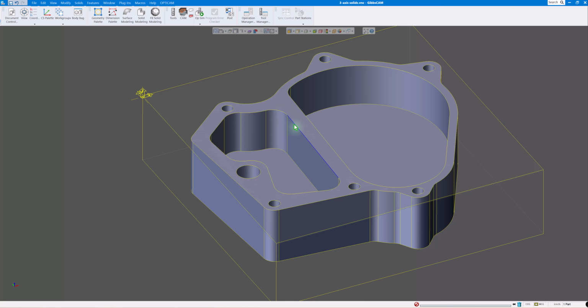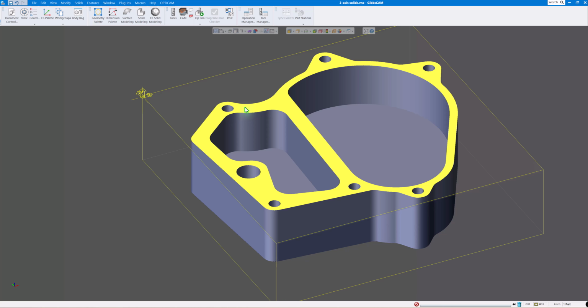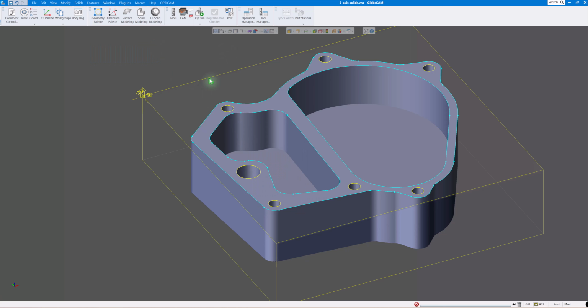A lot of times you can just double click and it'll loop it around. It depends on what CAD program it used. Sometimes it'll jump down instead, so be careful when you double click, but most times you can double click and it'll loop clear around, or if you just want to get one single one, you can just do that, and again extract edges. So probably the easiest one for this part would just be to, again, click the top edge, right click, extract edges, click on do it, and there you have your geometry ready to go.